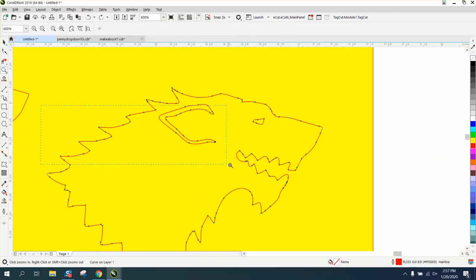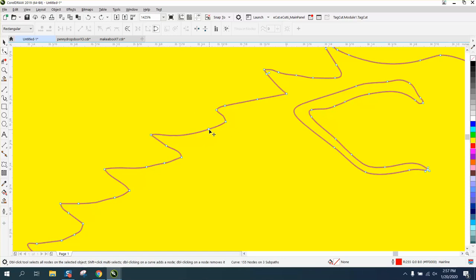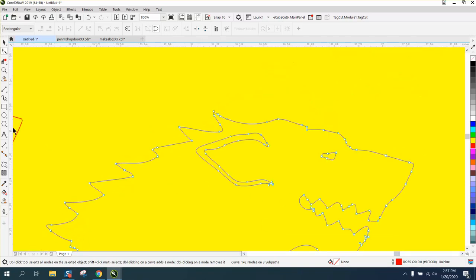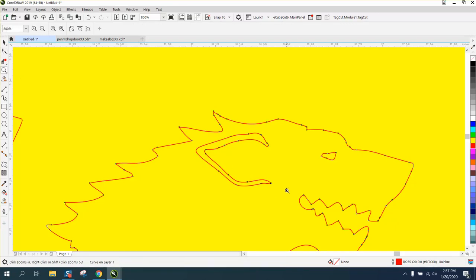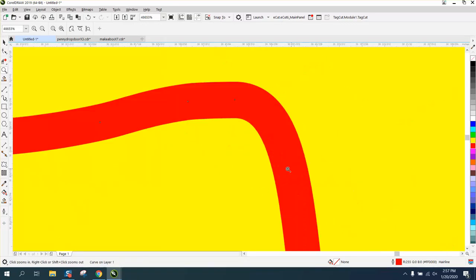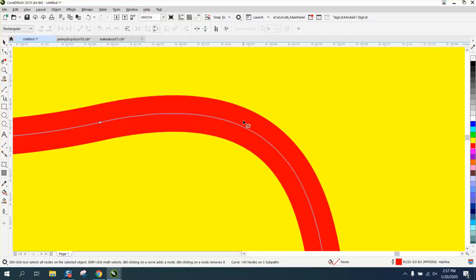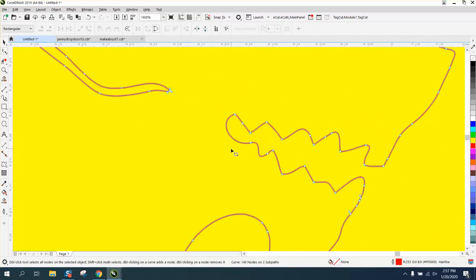So if you do not have the smoothing tool, you can move out the nodes that are in between the other nodes by just manually doing this. I'm just grabbing the nodes that are in between these two nodes, making the line. And you would do that all the way around. Sometimes when you're zoomed out, you can see more than you can see zoomed in. There are 3 nodes right there on top of each other. We definitely don't need those 2. You're going to change the picture a little bit.